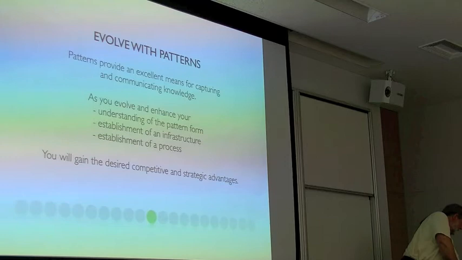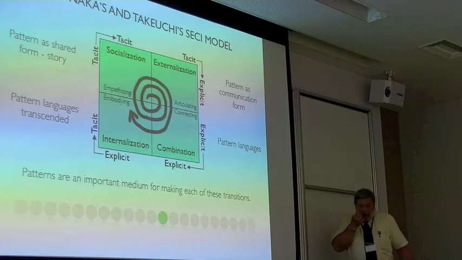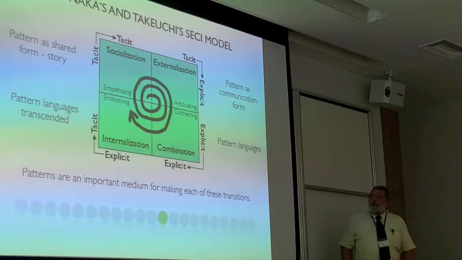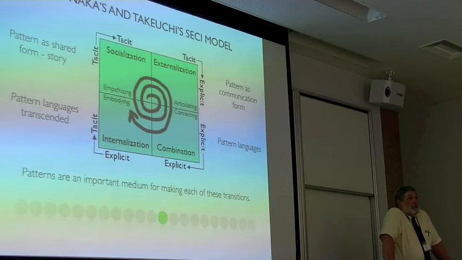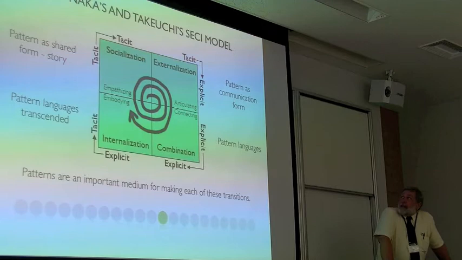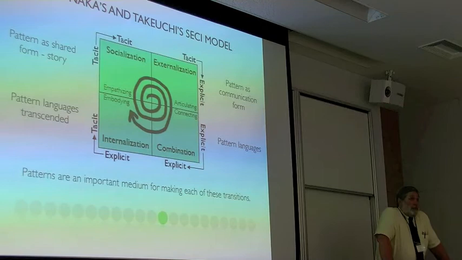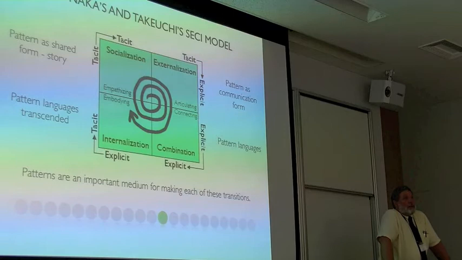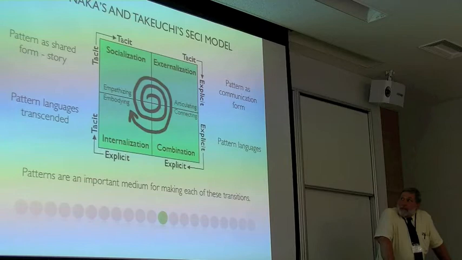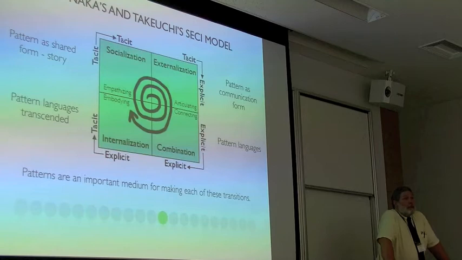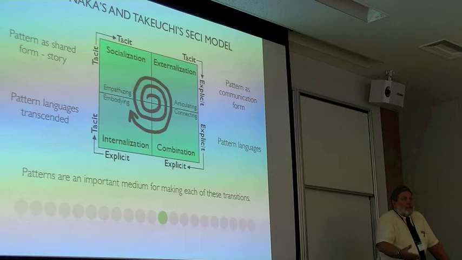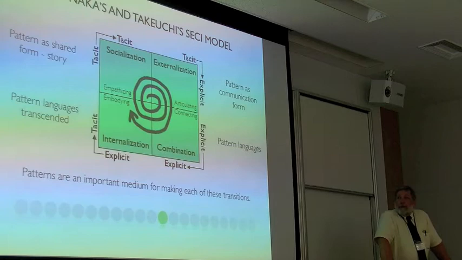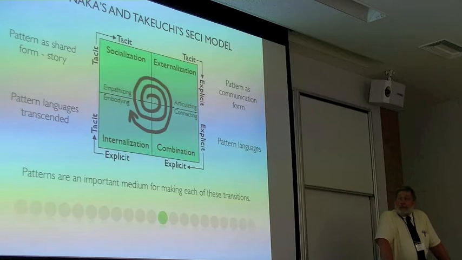Looking at the mechanism or process for doing this, we turn to a famous Japanese professor of knowledge management and a model called the SECI model. Socialization, externalization, combination and internalization. This model recapitulates things we've been saying already this morning. Knowledge begins within the individual as tacit knowledge, and we seek a means of sharing that knowledge, to socialize it, to make it become part of the group, to commit tacit knowledge into shared knowledge. To do this we require externalization.